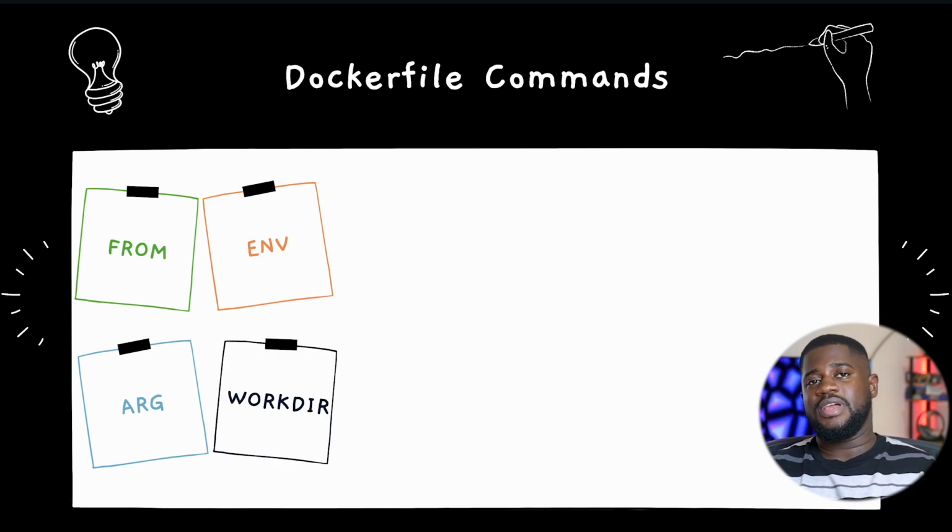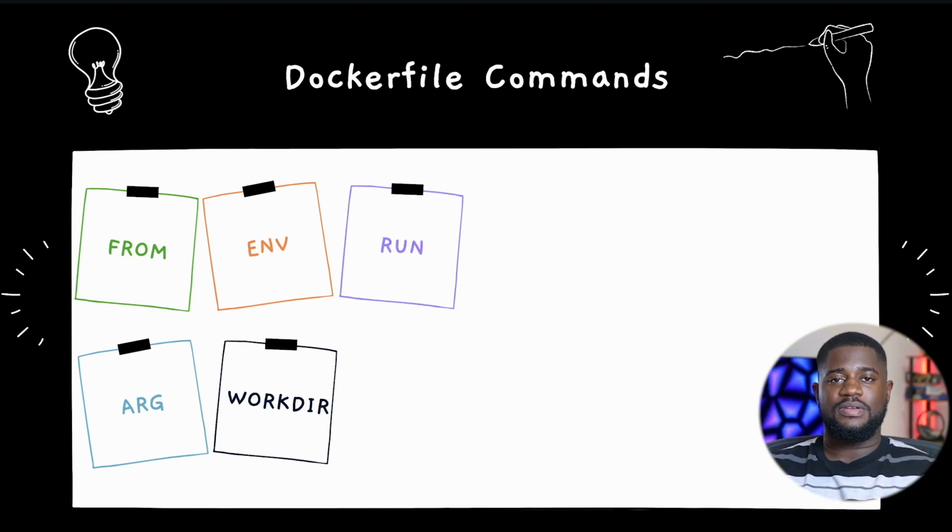Next, we have the WORKDIR, or the working directory. This instruction sets the working directory within the container. And all commands that follow in the Dockerfile, like the RUN, the CMD, and COPY, which we'll still get to, will operate within this directory. Next, we have the RUN command. When you build your Docker image, Docker will read your RUN command and build it into your image as a separate image layer. So for example, if you're building dependencies that your applications rely on, you use the RUN command.